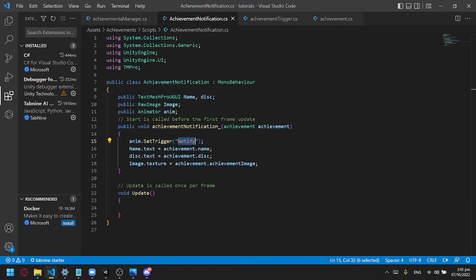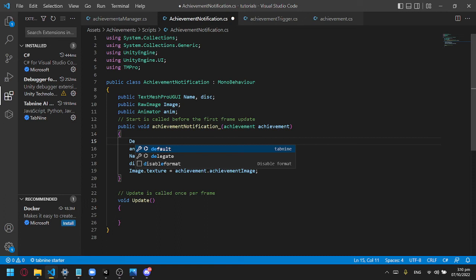Yeah, as always, Debug.Logs are our friend. Debug.Log achievement. We'll call this achievement notification actually. We can name it like this.